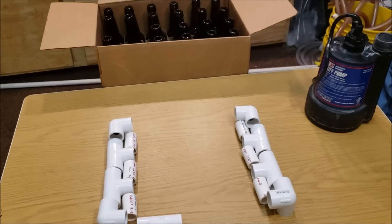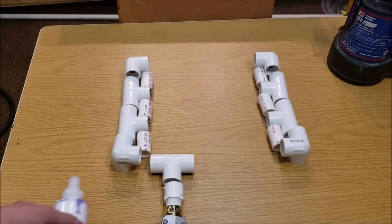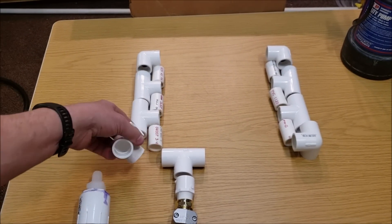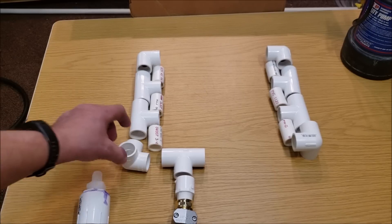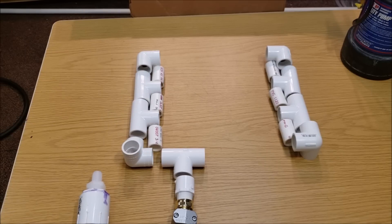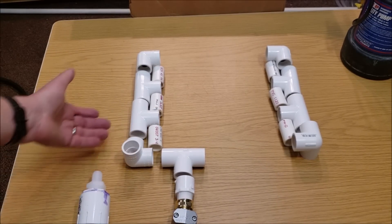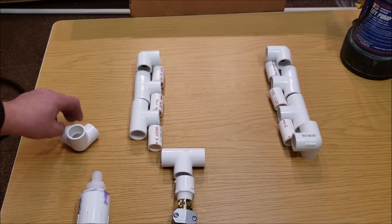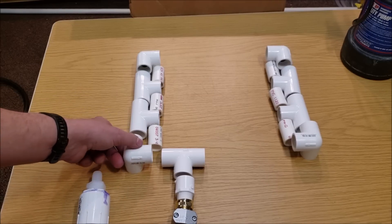The hose goes on the other end up to the pump. I've got these three-way connectors, and on the bottom side I'm going to have a leg sticking out maybe four or five inches so that any water draining out of the bottom of the bottles drains back into the sink. If I didn't put legs on and it sat on the bottom of the sink, I'm afraid I wouldn't be able to circulate the water fast enough.